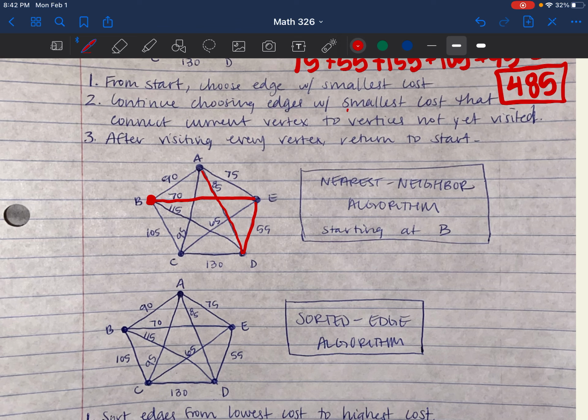with the smallest cost. So now, still on step number 2, we are at A, and we don't want to go back to B because we don't want to close the circuit yet. We haven't hit C. Don't want to go back to D because we've already hit it. Don't want to go back to E because we've already hit it. So really our only option is to go to C, which costs 95.